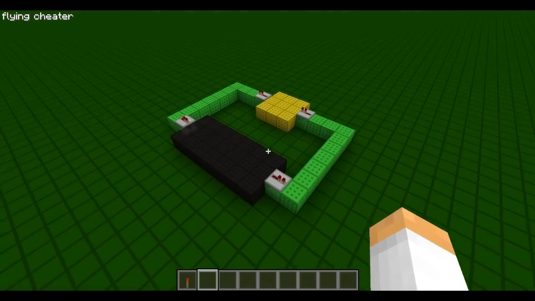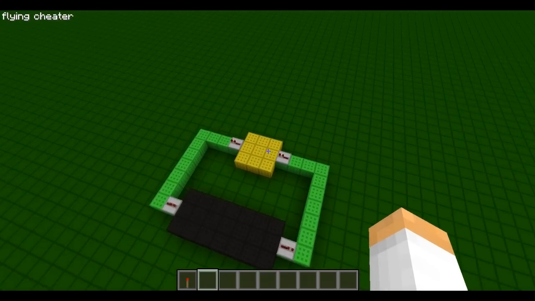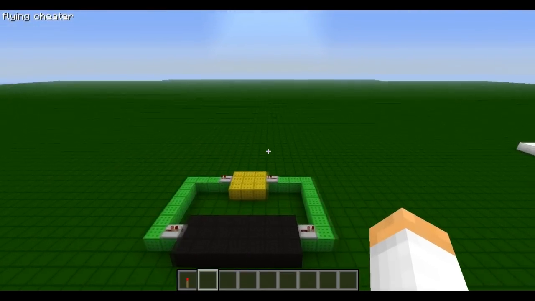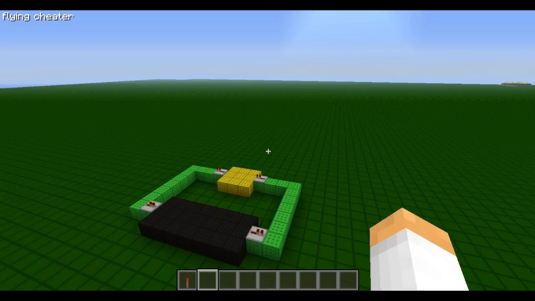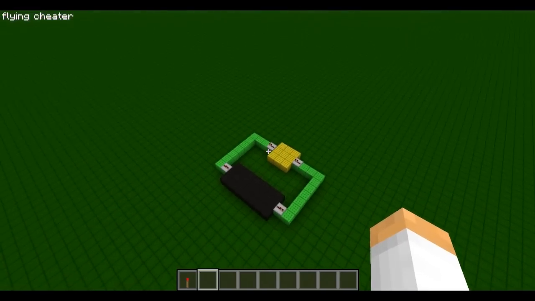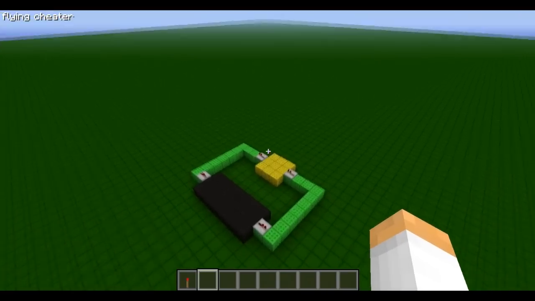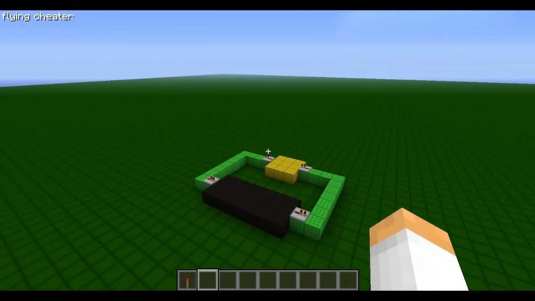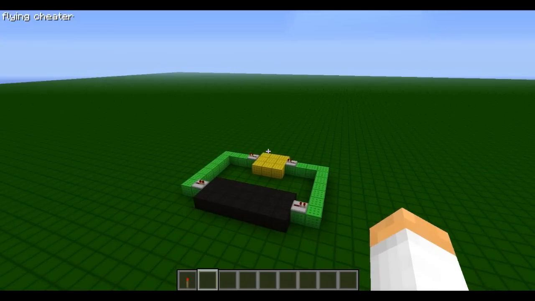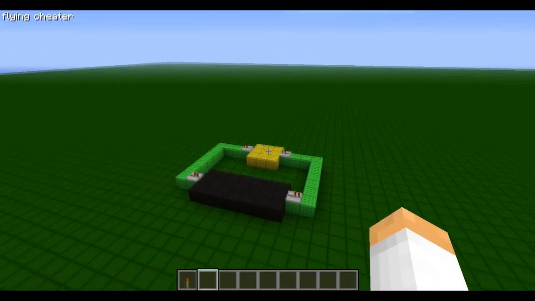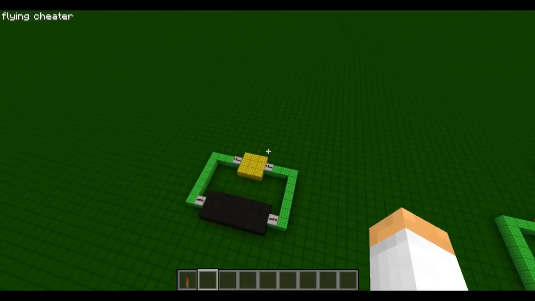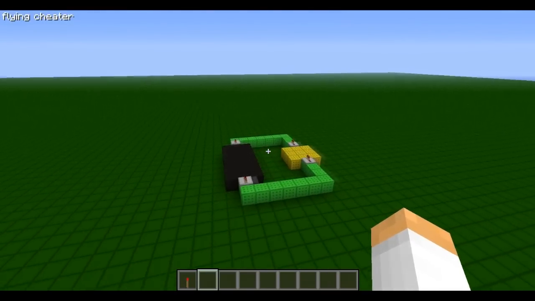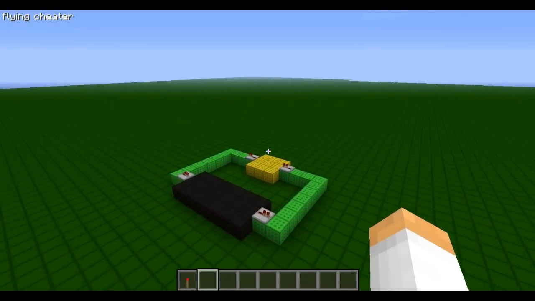Hello everybody, SkupItUp here, and today I'm going to be doing a video kind of showing everybody how redstone computers work. Now I remember back probably about a year and a half, 2 years ago, when I saw my first redstone computer, and I had absolutely no clue how any of it worked. So I plan on changing that and kind of educating you guys on how exactly a basic redstone computer works.